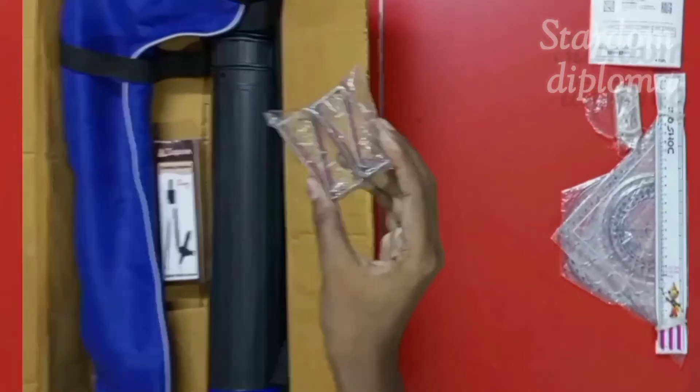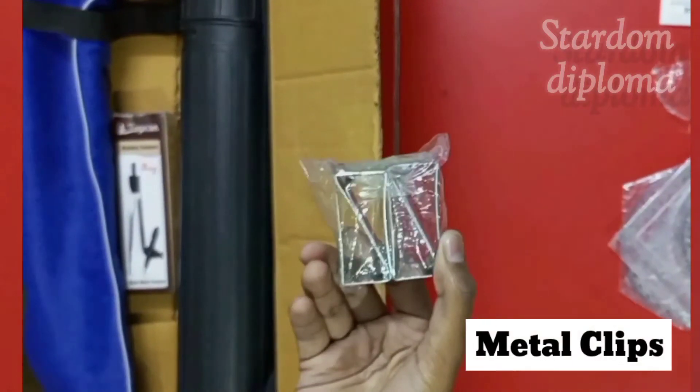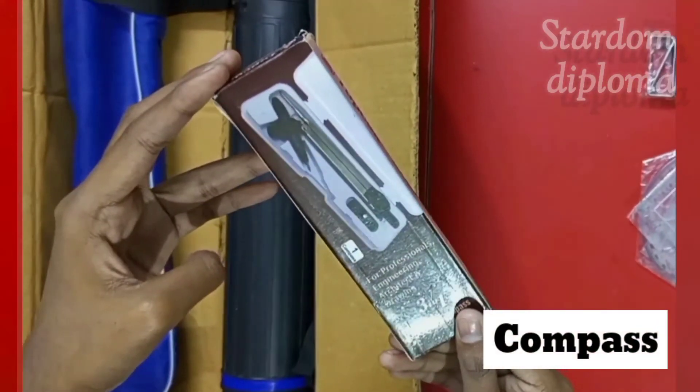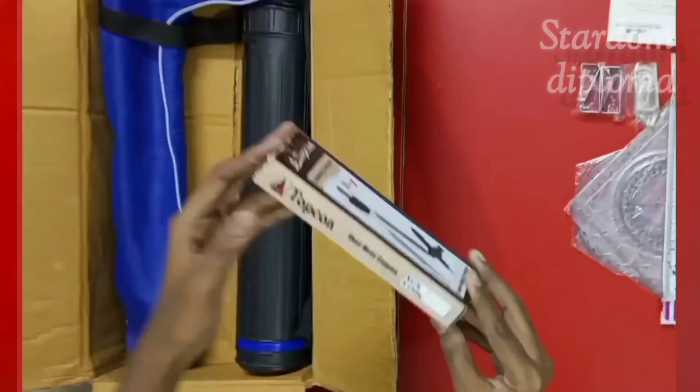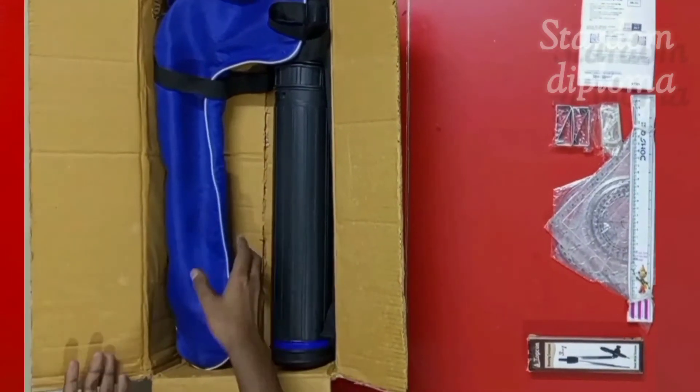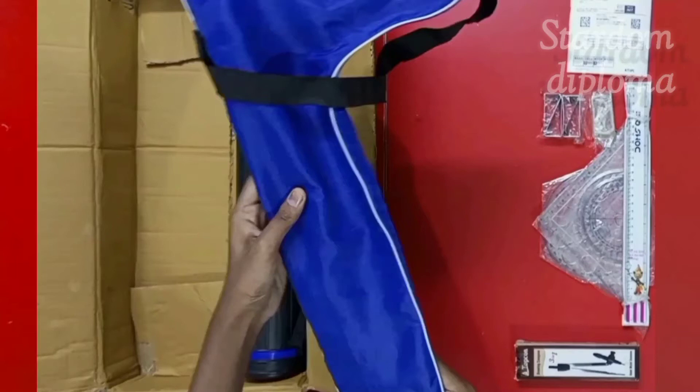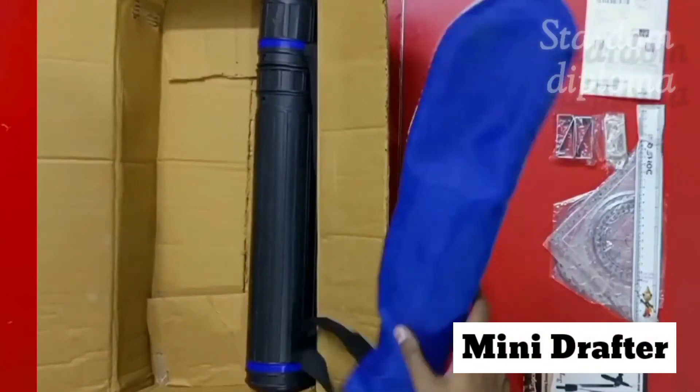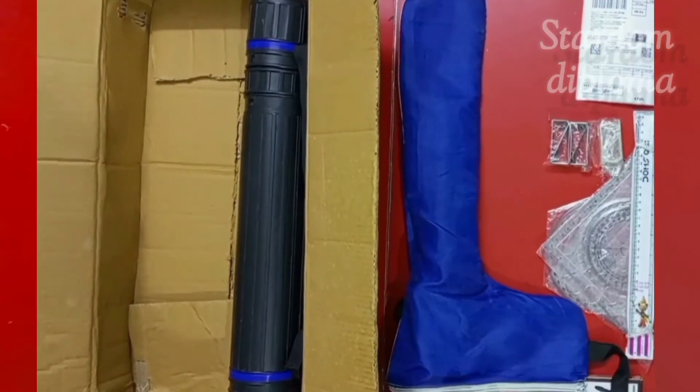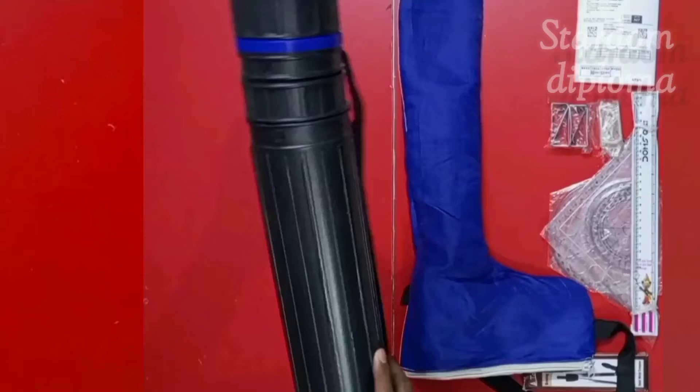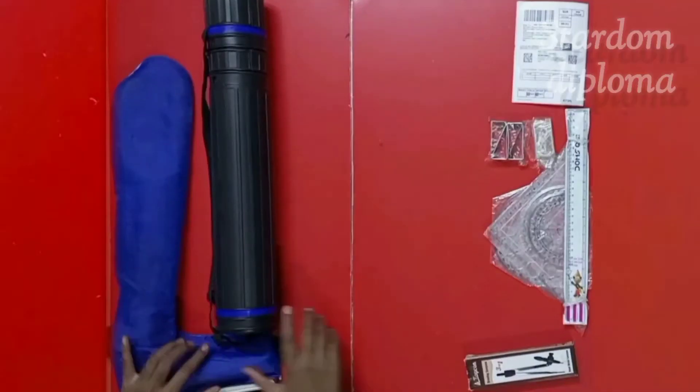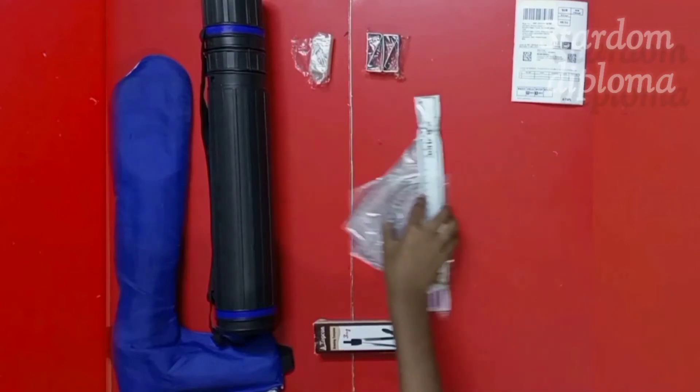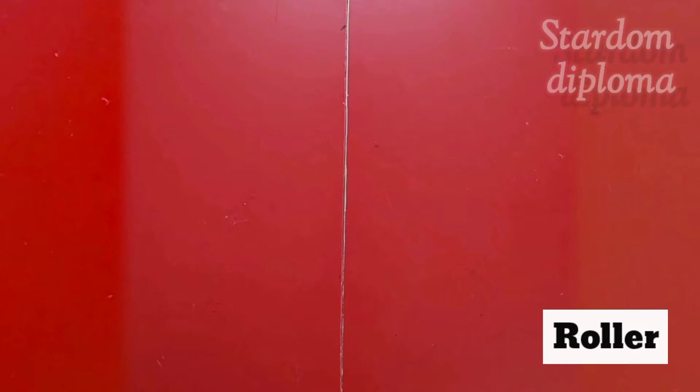Next, we are having metallic clips. Metallic clips are also same. We are having two pairs, that means four pieces. They are very strong. And next, here we are having three in one compass box. A nice beautiful box in which compass we can use in three different ways. Next, here we are having a beautiful blue colored pouch. Now what's inside this? Yes, you are thinking right. This is our mini drafter. Now we will open this mini drafter and see. But to see this mini drafter, you have to stay tuned till the end of the video. And the last and final material in this kit which you can see is a black color cylindrical tube. And this tube is generally called a drawing sheet container or a roller. We will see about each and everything in the remaining part of the video.